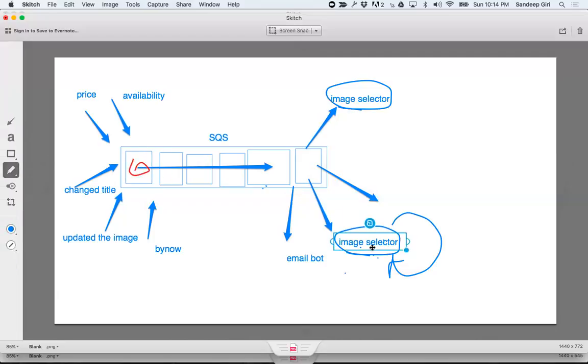Let the image selector consume the poison. And before dying, it puts the poison back so that other selectors also die. Okay, so all the selectors would shut down because of the poison. So that's poison. Poison is specifically for shutting down the entire machinery.